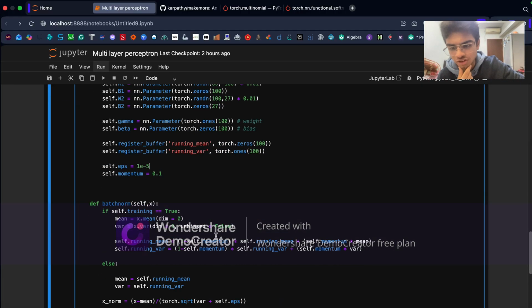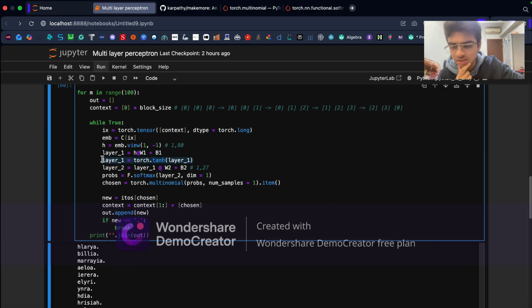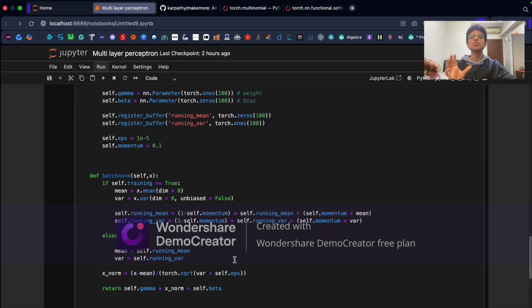Basically, whenever we pass layer 1 into torch.tanh, depending on the values that layer 1 has in the beginning or throughout the process, if they vary in values, the system can become way too saturated. A lot of neurons go dead, and you don't want this saturation. You don't want the neurons to die. So to prevent that, you have to scale the inputs that are going into the next layers.